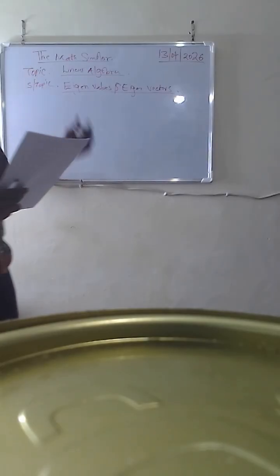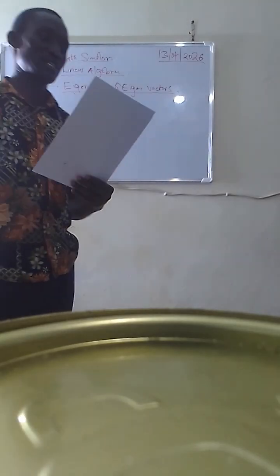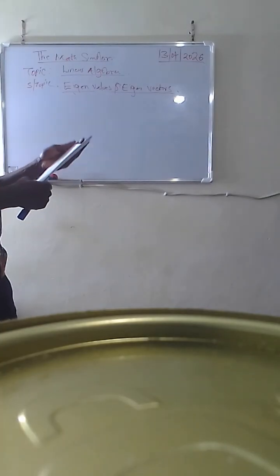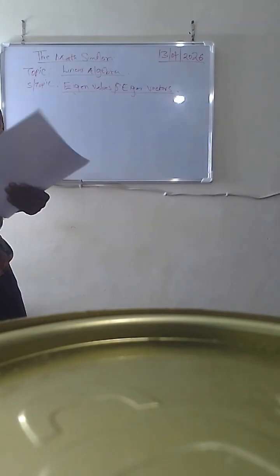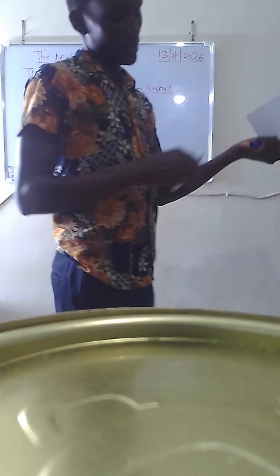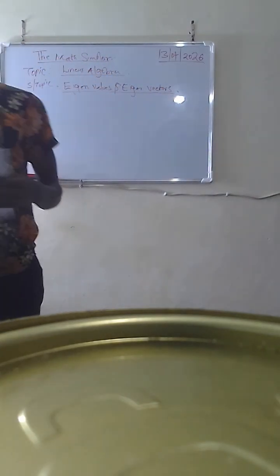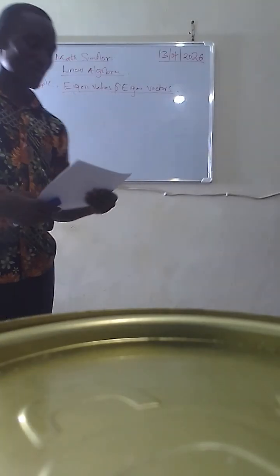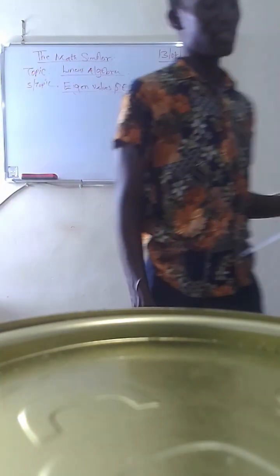Today we want to talk about something in linear algebra. Our main topic here is linear algebra, but the subtopic we want to talk about today is eigenvalues and eigenvectors. That's our main topic. Linear algebra comprises many subtopics, from matrices to equations, among others. So eigenvalues are just numbers that tell how much something is stretched.